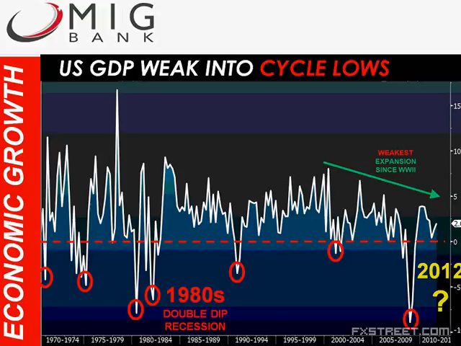And the key point I want to make here is that in the 1980s we had a double dip recession. Part of the reason why we had a double dip recession is because of a similar situation where the United States actually launched its oil embargo against Iran, and that created a price spike in oil. That then created massive inflation, which then created a lot of downside pressure on economic growth, and in the end, a double dip recession. So that's recessionary risks as well.